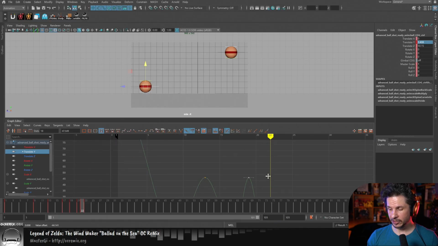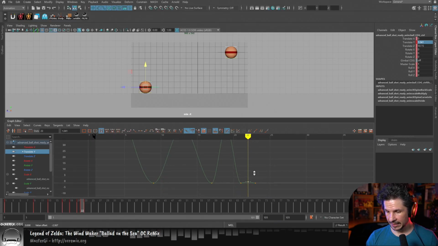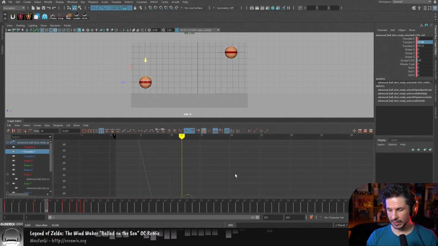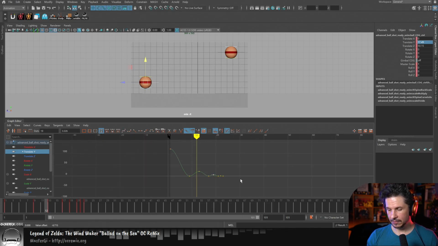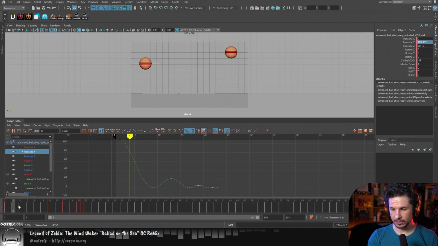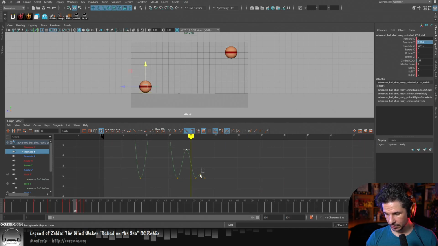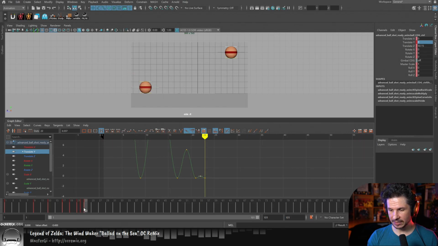So I'm just trying to get this here where we get that nice micro bounce right there on the last one. And this is a heavy bounce, so we don't need a lot. And then let's get that degradation arc in here. Now, since we have so few bounces, I don't really need a curve in there. I can just do it manually, like so. Now, okay, cool. I think I can go even lower on that last one. The last bounce is really, you feel it more than you see it.